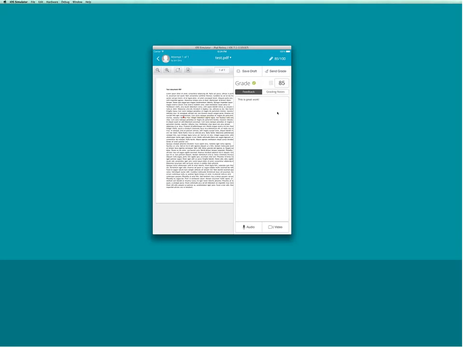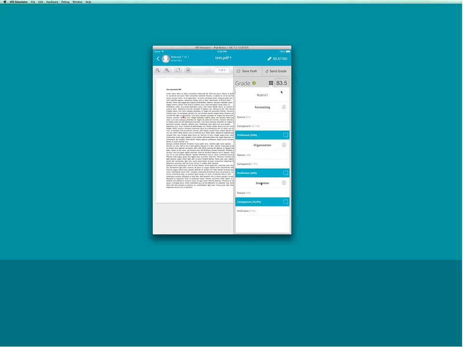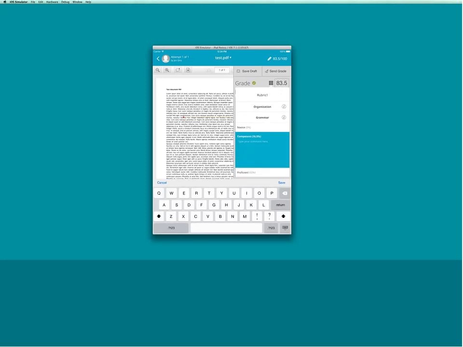Another thing that I will note about assignments, and I mentioned this in the lead up, is that we actually have rubric integration as well. So if this assignment has a rubric assigned to it, and while I manually graded it a moment ago, I could have graded it with a rubric. So this is rubric 1. There's formatting, organization, and grammar. I mentioned that she had some spelling mistakes, so I'm going to give her competent but proficient in the other areas. And you can see that the grade is automatically adjusted to account for the percentages within the rubric. I can also add particular comments about particular rubric criteria that I chose. So I gave her only competent in grammar, and I can say you had some spelling mistakes.